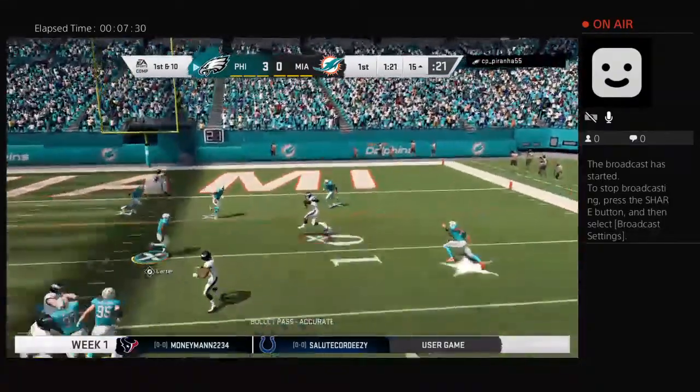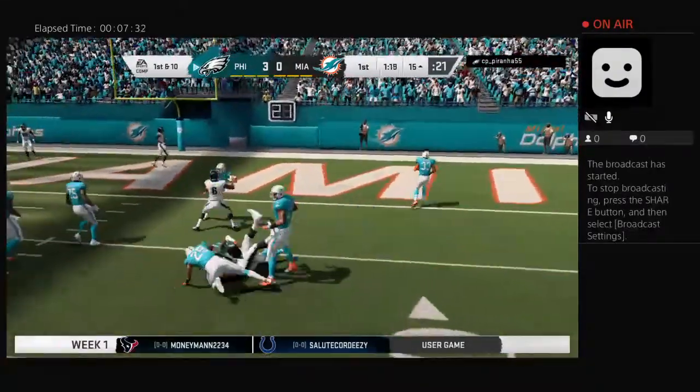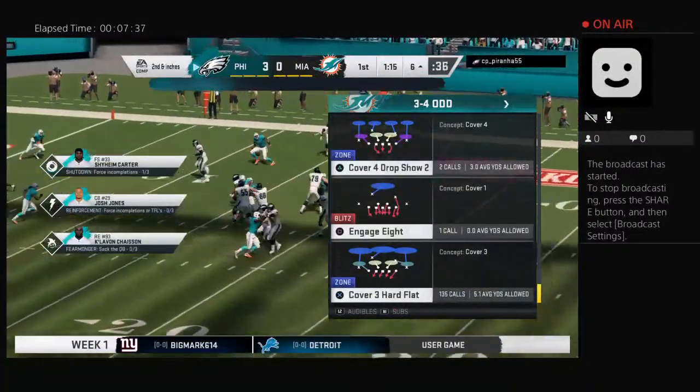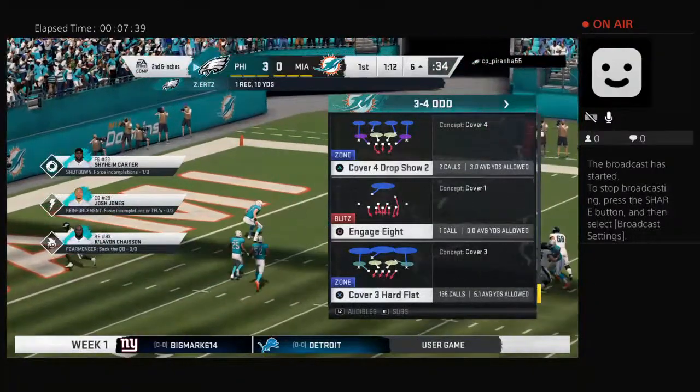So after the big play, look at this, all the way down at the 15 now on 1st and 10. Throwing now is Wentz. And he finds his tight end. It's Ertz. And he's going to be brought down just shy of the 5 at the 6.